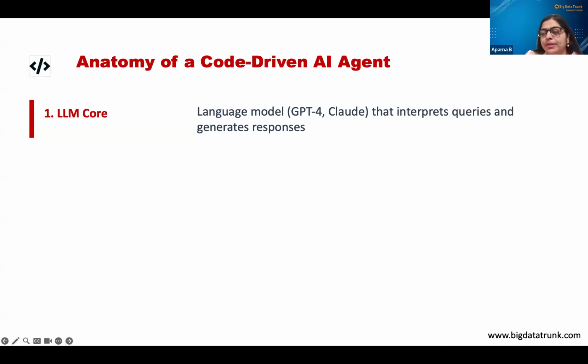So when it comes to the whole code-based approach, like Raj has already mentioned, we'll be looking at 2 different ways of handling it. One would be the low-code, no-code approach, a more visual approach where it's easier to get started. We'll also try to replicate the same thing through a more developer-focused approach with some Python-based code as well. So we're going to start off with an LLM core.